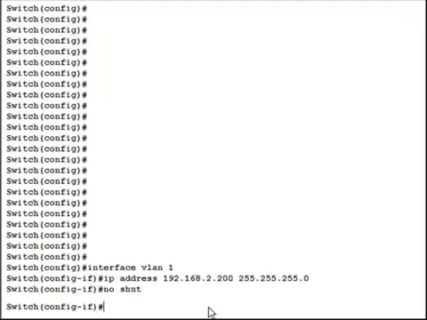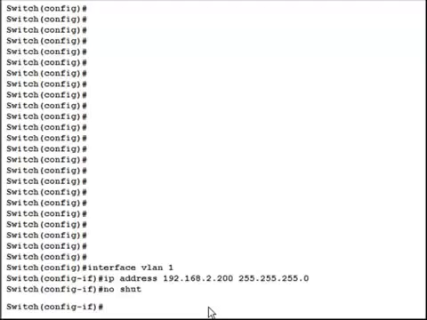Now the reason I say from within its own subnet is that if you tried to ping it from a different subnet, it would have a little trouble replying to you. Why? Because it needs a default gateway. This switch is not a router. It does not interface multiple networks or anything like that, and it doesn't operate the same way as a router. So you have to compare it to a host if you want to think about things from its perspective. In order for it to get out of its own network, it needs a default gateway.